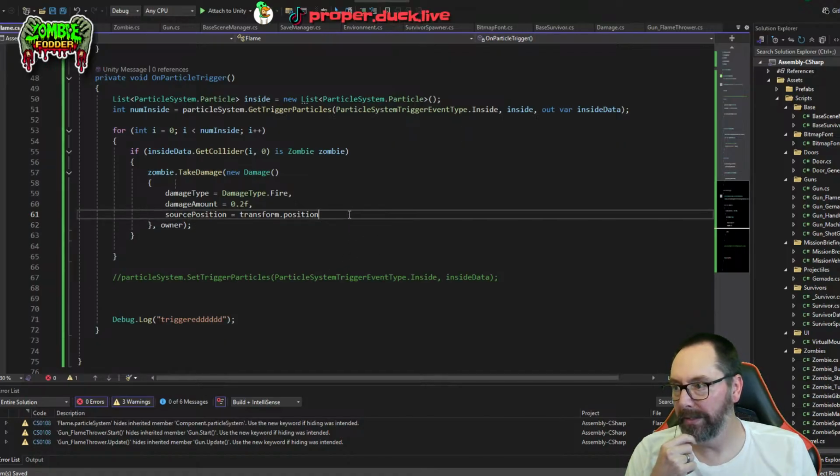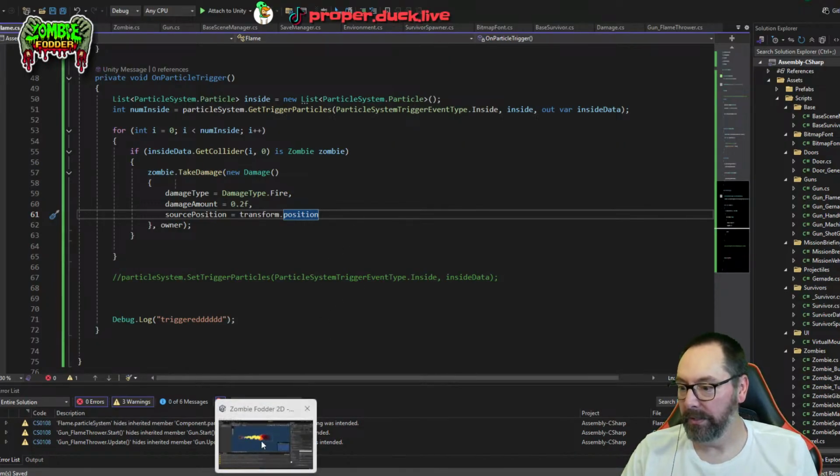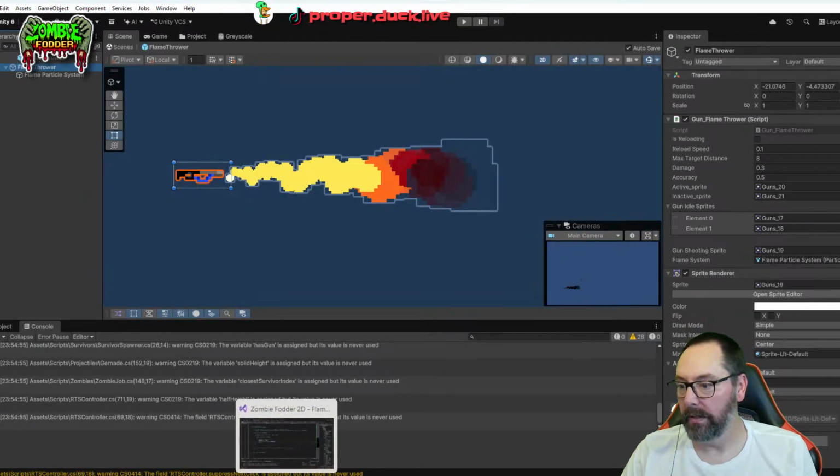Source position is transformed. That's quite all right. All right, so zombies should die when they come in contact with the flame.